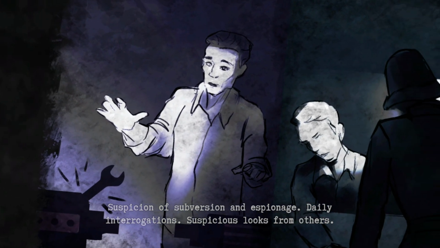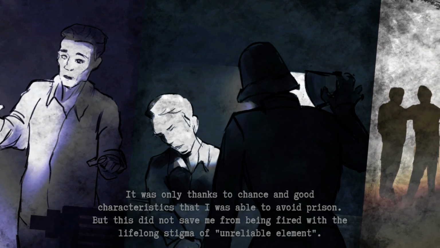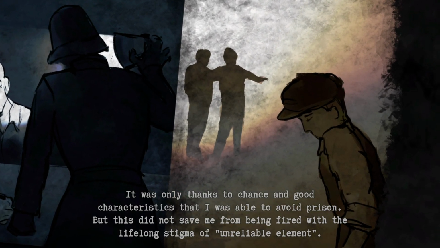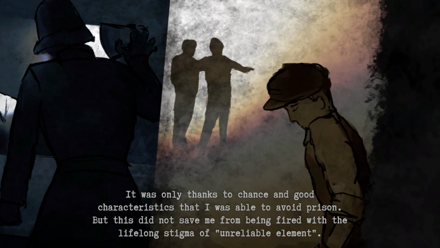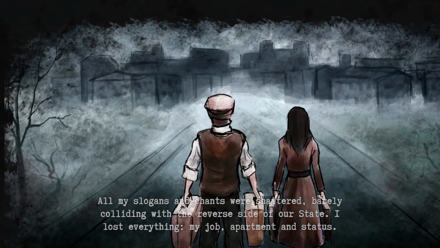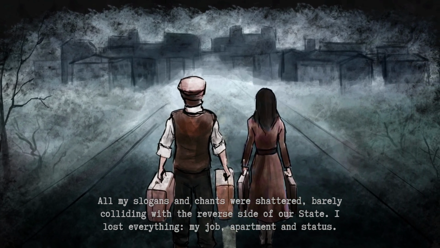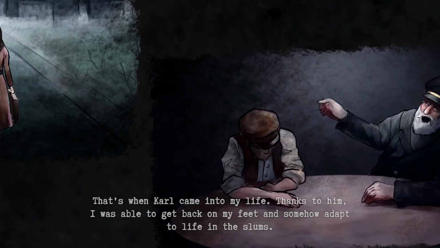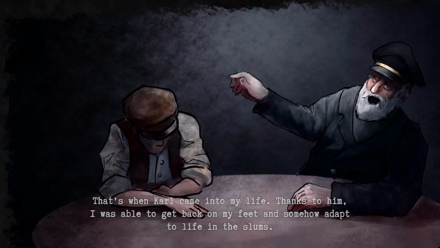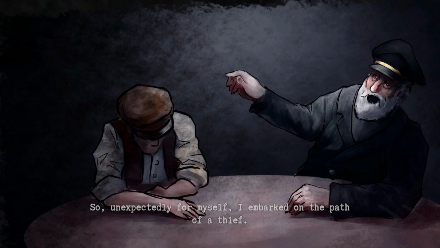He dropped a wrench. Suspicion of subversion and espionage. Daily interrogations. Suspicious looks from others. It was only thanks to chance and good characteristics that I was able to avoid prison, but this did not save me from being fired with the lifelong stigma of unreliable element. All my slogans and chants were shattered, barely colliding with the reverse side of our state. I lost everything. My job, apartment, and status. That's when Carl came into my life. Thanks to him, I was able to get back on my feet and somehow adapt to life in the slums. So, unexpectedly for myself, I embarked on the path of a thief.